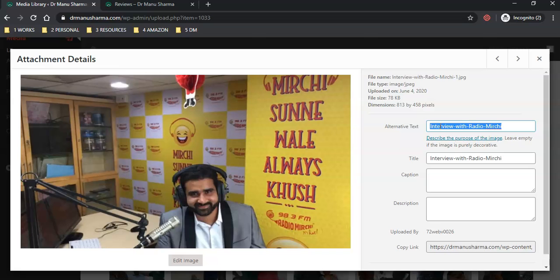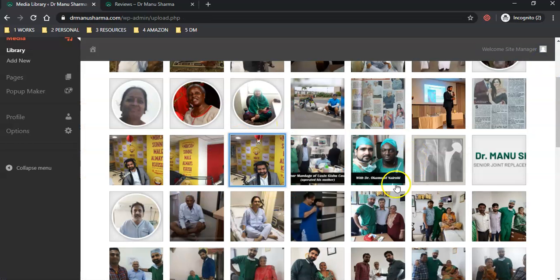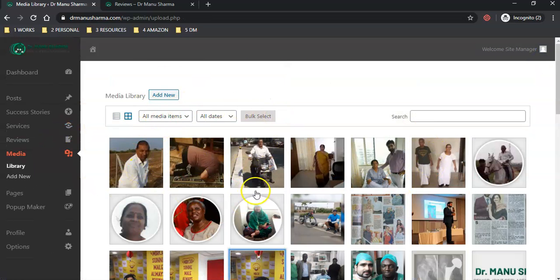and whatever we have added to the alternative text, we need to copy and paste the same to the title also. So this is one thing that needs to be kept in mind, because this is very important for search engine purposes. It is not mandatory, and it's not going to throw any errors on the front end, but it is advisable that you follow this process. So now I'll just X out of this, and move back to the library.